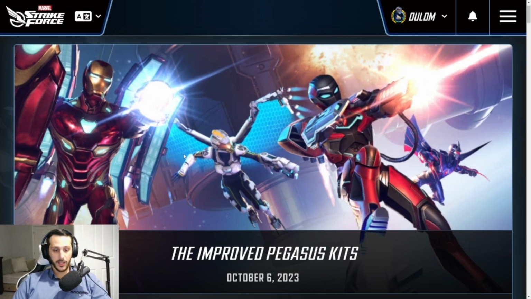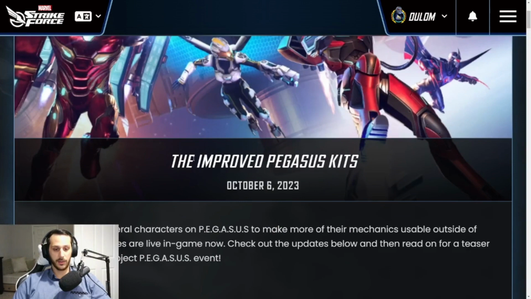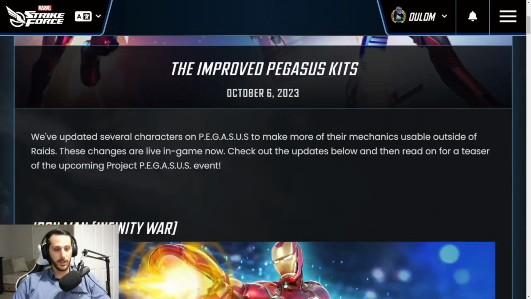I know I did. So on Friday around 3 a.m. Eastern time, Scopely released a little update to Pegasus that they're in game now. The improvements are in game now. So we've updated several characters on Pegasus to make more of their mechanics usable outside of raids. These changes are live in game now.